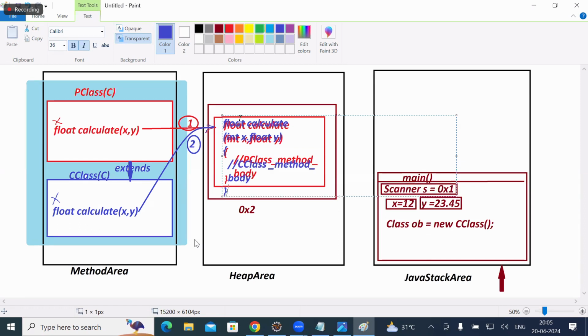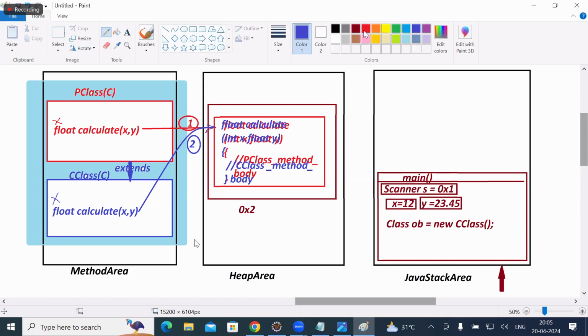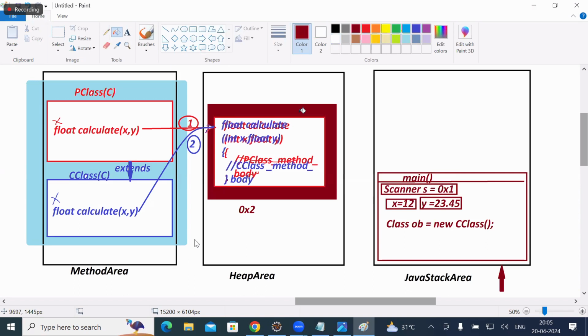Total I am replacing or not? Have you observed this? Total replacement is going to happen. That is known as replacement. So the parent class method is replaced with the child. That is overriding: same method signature in parent and child.